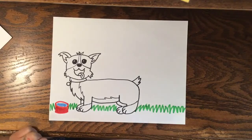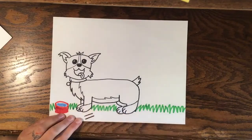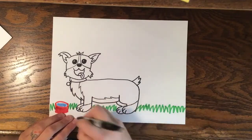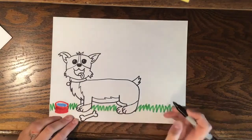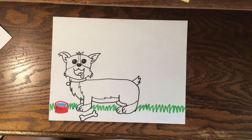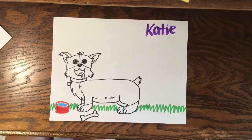Maybe he's playing with a bone. Could draw a bone down here. To draw a bone, I do 2 lines. And then I make hearts on the end. My heart does not have any point at the bottom. My heart connects to the 2 lines. There's his bone. All right, it looks great. Remember to add your name in the corner. And then you can color.